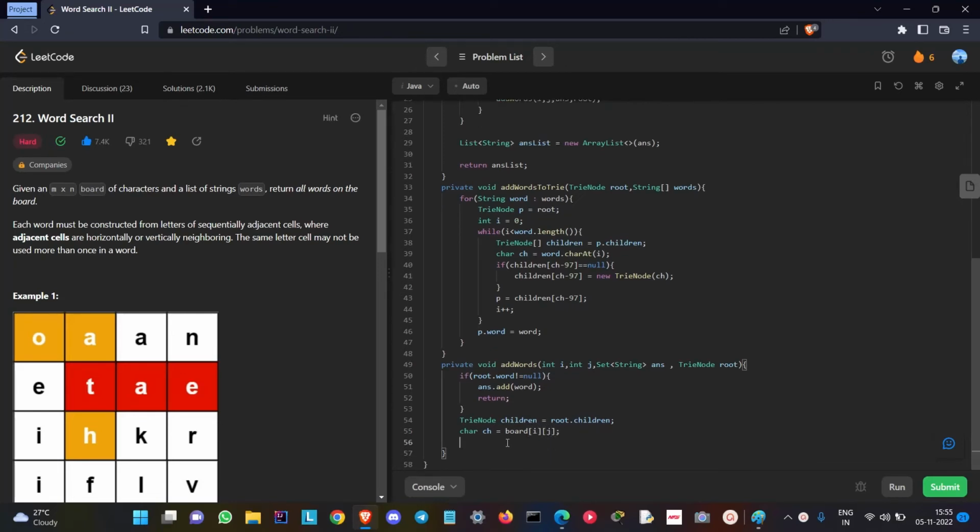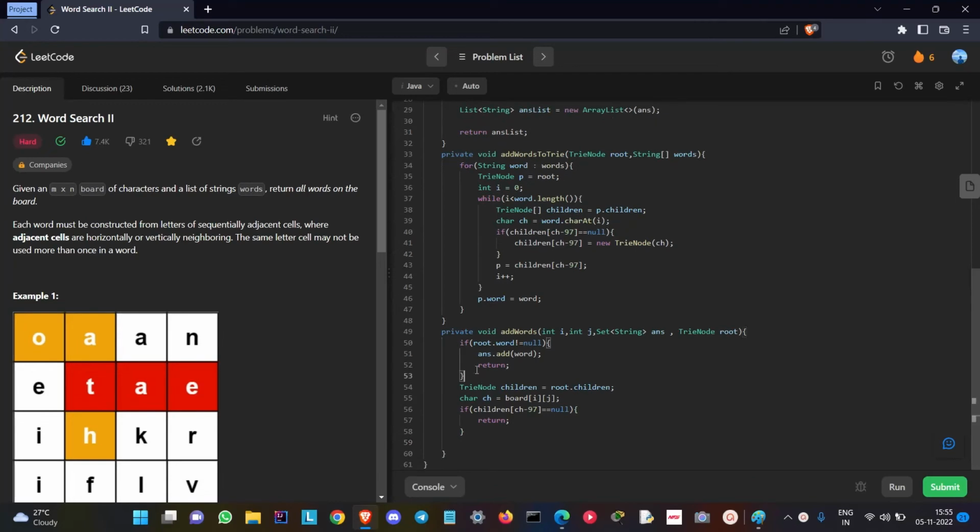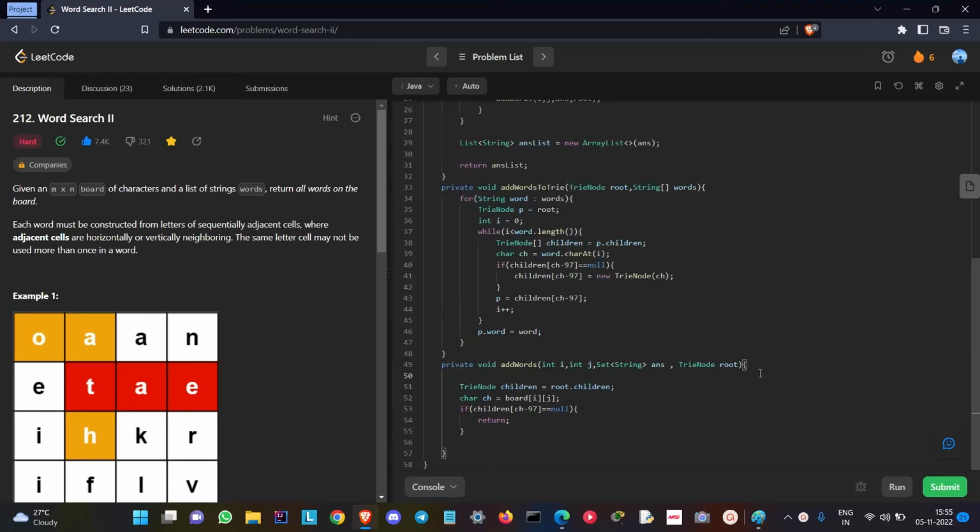So we'll take the current character. If there is a child node with the current character and it is null, we'll just return, or else, what will we do? If there is a child node, we'll use the base condition below.